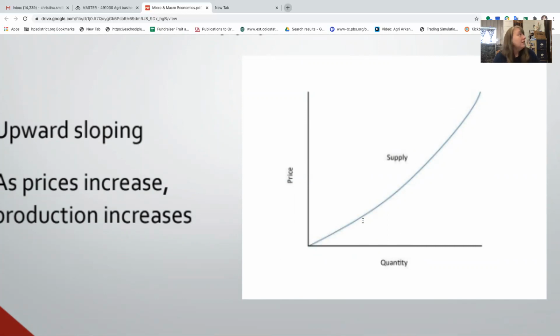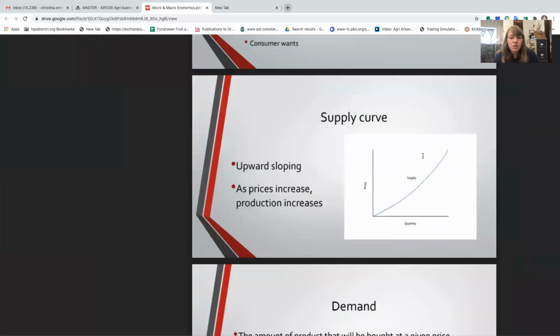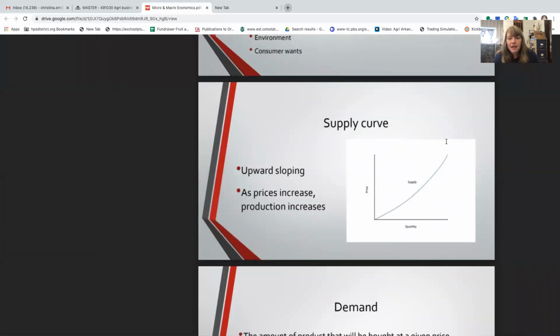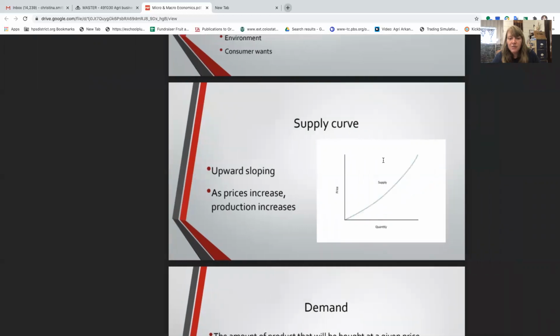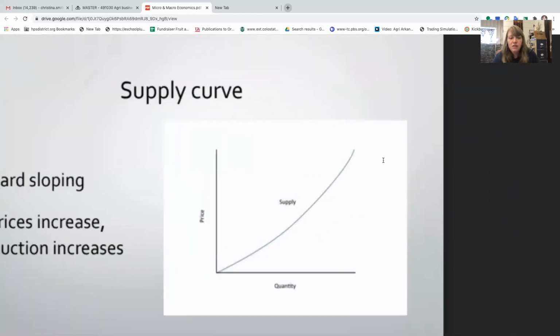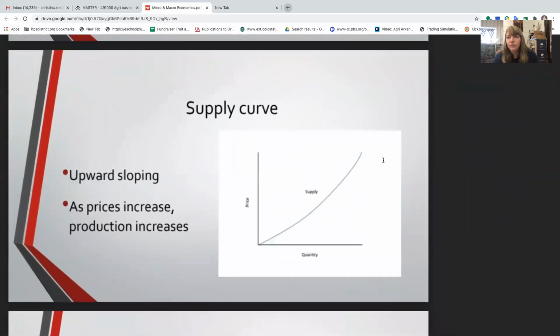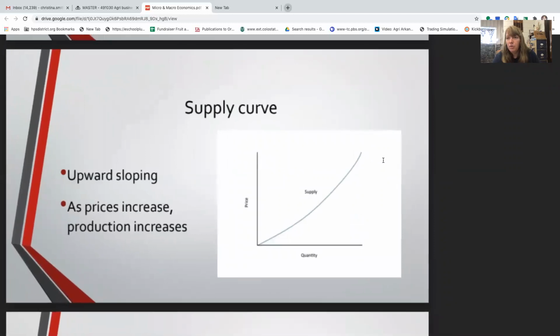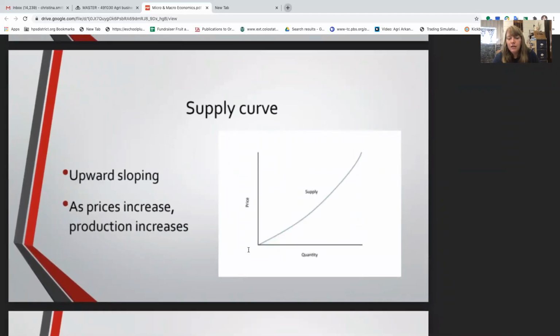Okay, so as the number of things that you make goes up, you'll see that the cost to make those things goes up too, right? It goes up on the price side. So that is supply. So when I ask you if supply is upward or downward sloping, you know that the supply curve is what? Upward sloping, right? Because you start in the corner and you go up.